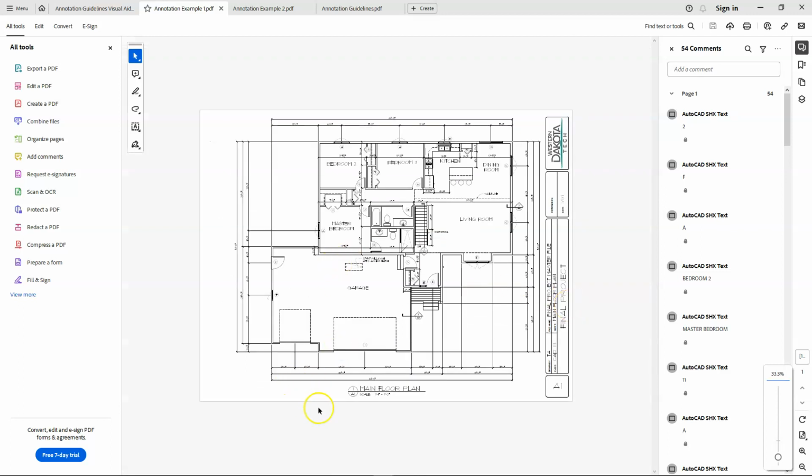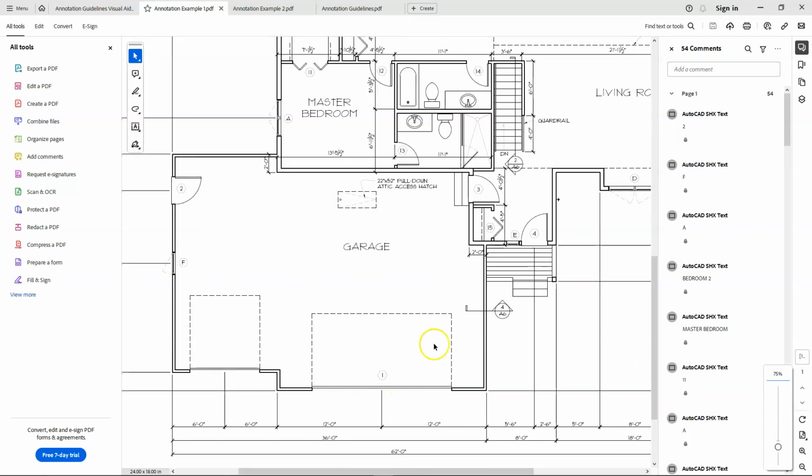Most of the other doors and windows are dimensioned, including the garage doors. So we're going to dimension all of those things to the center of the opening. The reason we dimension the center of the opening is because we let the door and window schedule drive the size of the opening. So we're always going to dimension openings in walls to their center point.